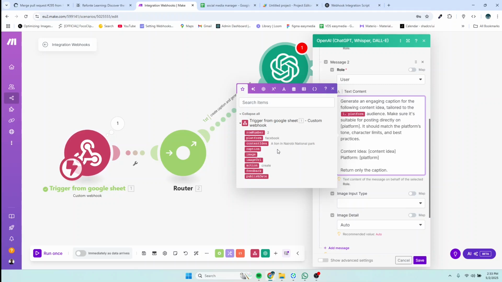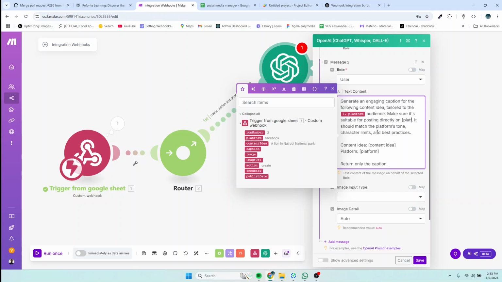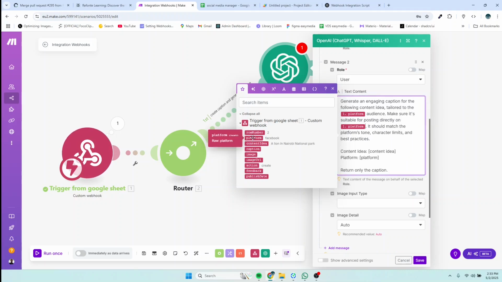If we send X, then it's going to read X. So Facebook audience, make sure it's suitable for posting directly on the same platform, because other platforms like X require shorter captions. So we select our platform again. It should match the platform's tone, character limits, and best practices.